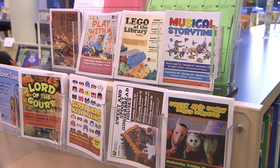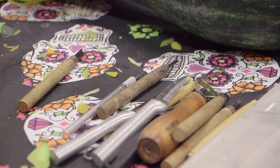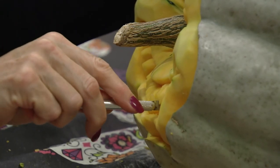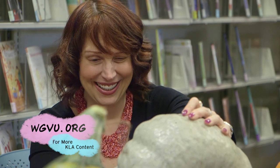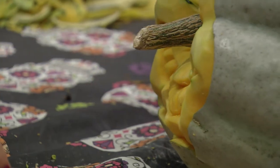Is that why your programs are so versatile? Exactly. We want to serve the interest of everyone. So we have STEM-based programs for the science kids, and we have art programs for those who are artistic, and we have music programs for those kids that love music. You are now a professional pumpkin sculptor — you saw it here first, folks. Beautiful job.